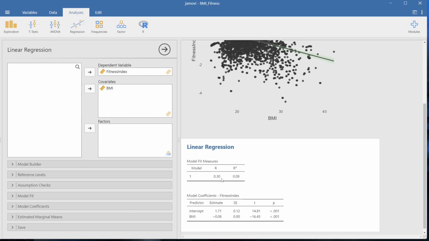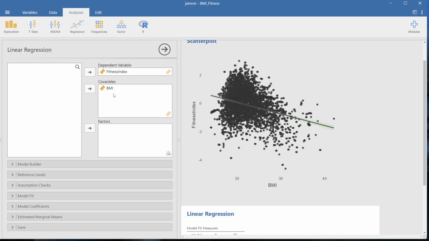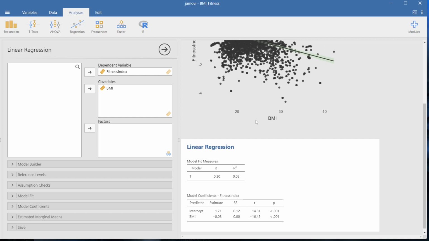If we're looking at this, we've got the R, which is the correlation, and the R squared. We don't have the adjusted R squared, which is sort of the correction based on the number of variables in the model and the sample size. In this case, we only have one variable in the model, so it's not a complicated model, and we have a massive sample size. So I would say it's not really a problem here, but we can add it in.